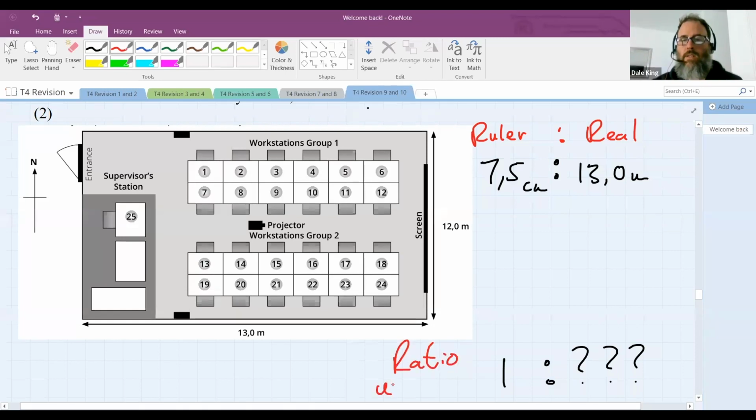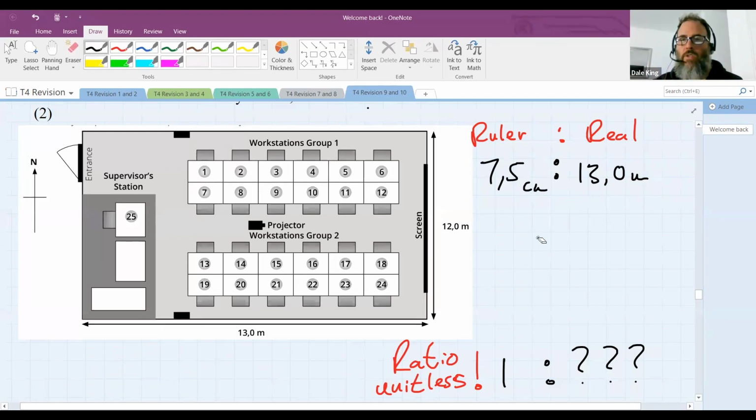Okay. Now you also know that a ratio is unitless. Ratios are unitless. If you see a ratio 1 is to 3 in a plan or map scale like this, there are no units on it because you know that the units must be the same. So if you could put units on this and say it's 1 meter is to 3 meters, or 1 centimeter is to 3 centimeters, the units must be the same. You can use any units you want, but they've got to be the same.